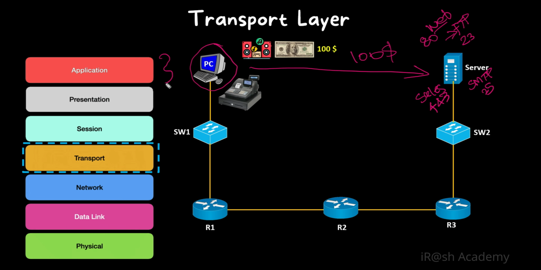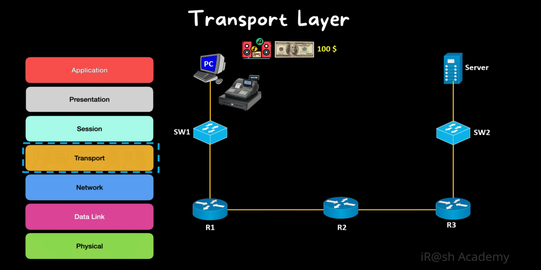In the case of the client machine, the condition is the same. Maybe the client machine is doing multitasking. Maybe Amazon.com is open in a web browser on the client machine to purchase something, or maybe the cashier is playing an online game, or maybe he is watching a movie through the internet. So all of these processes are separated by a specific port number, and source and destination will communicate based on that source and destination port number, and the communication happens properly.